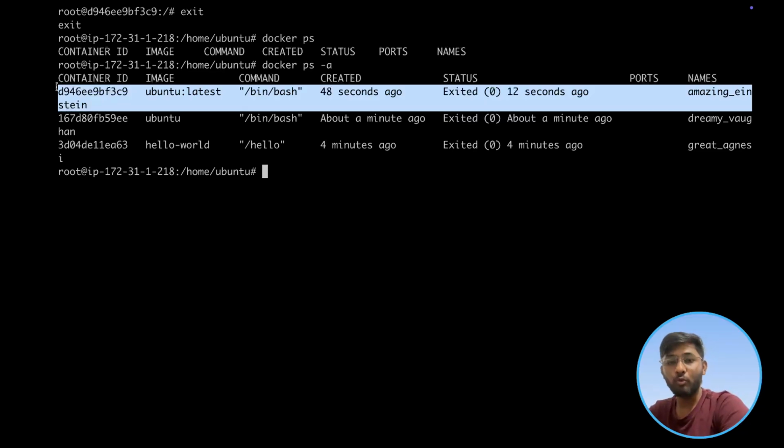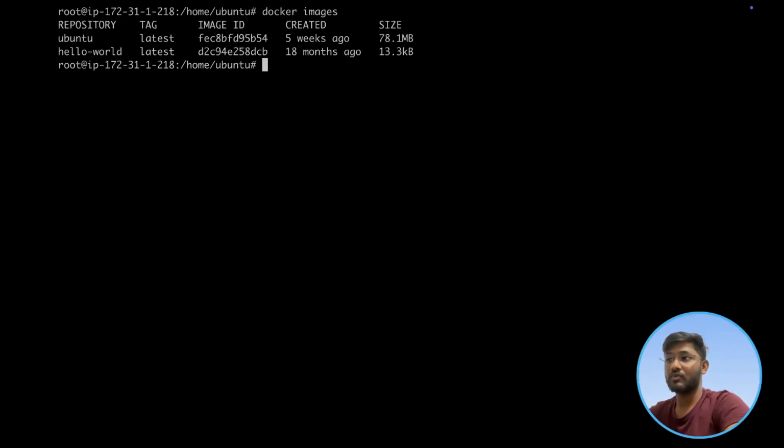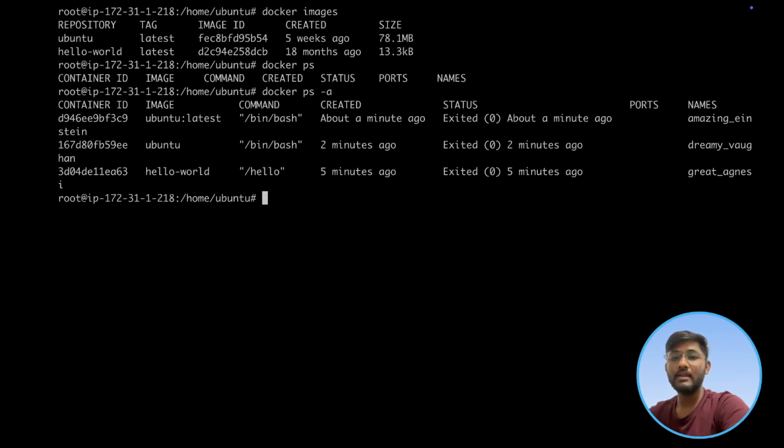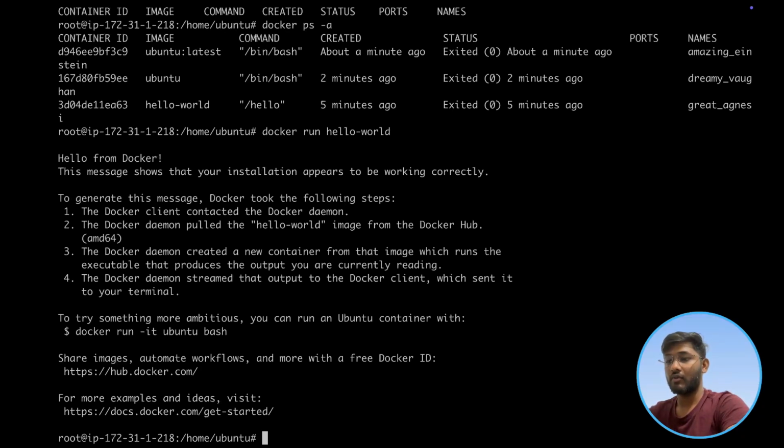So that is how you pull an image. You see the dead containers, you see the running containers, everything under one. Let me just clear it. If you want to see all the images, just write docker images. If you want to see the running containers, just write docker ps. If you want to see all the containers which have exited, use docker ps hyphen a. If you want to run a container, you will just write docker run followed by the container name. For our case, it will be hello hyphen world. All right, so that was all about this specific one, and see you in the next one.